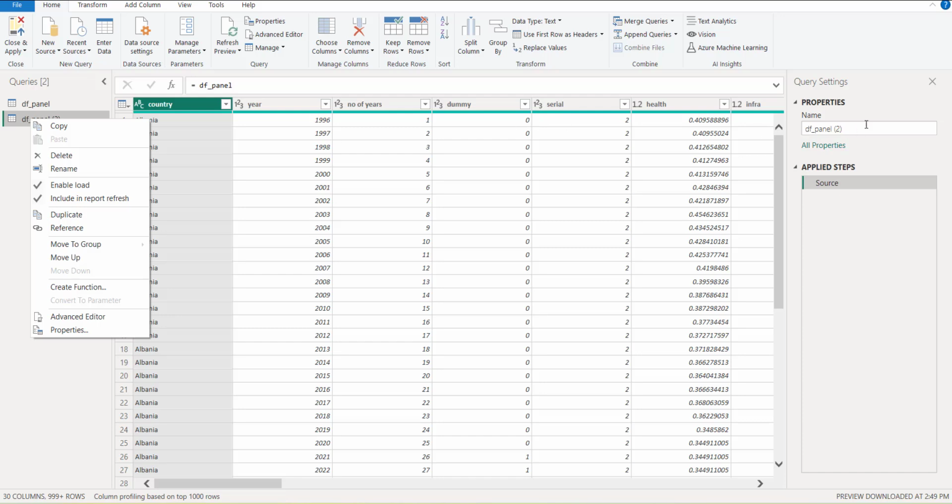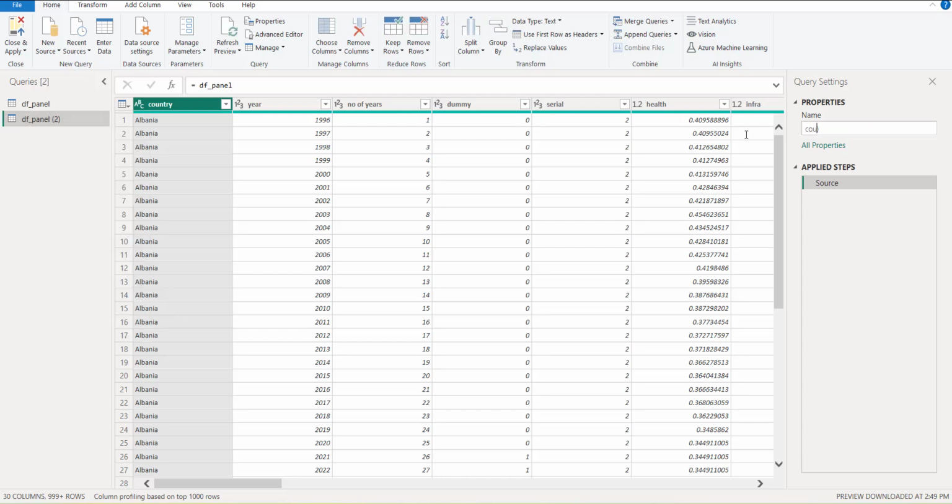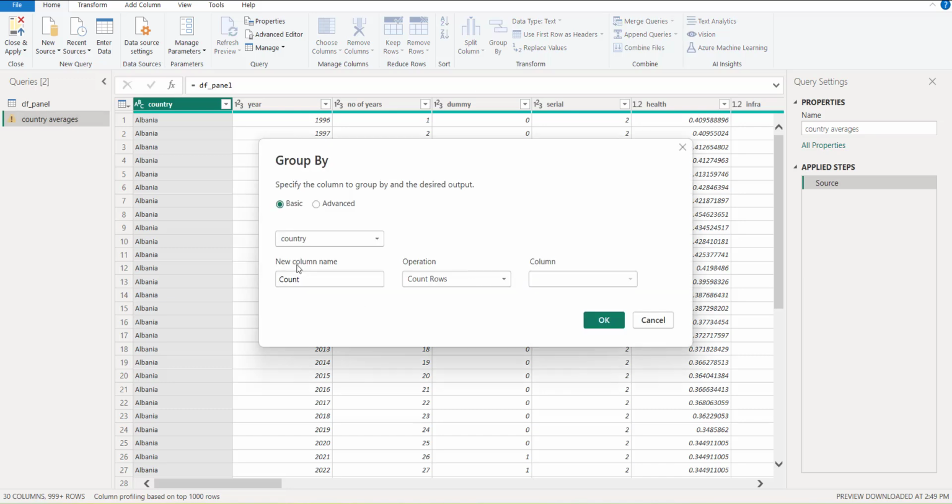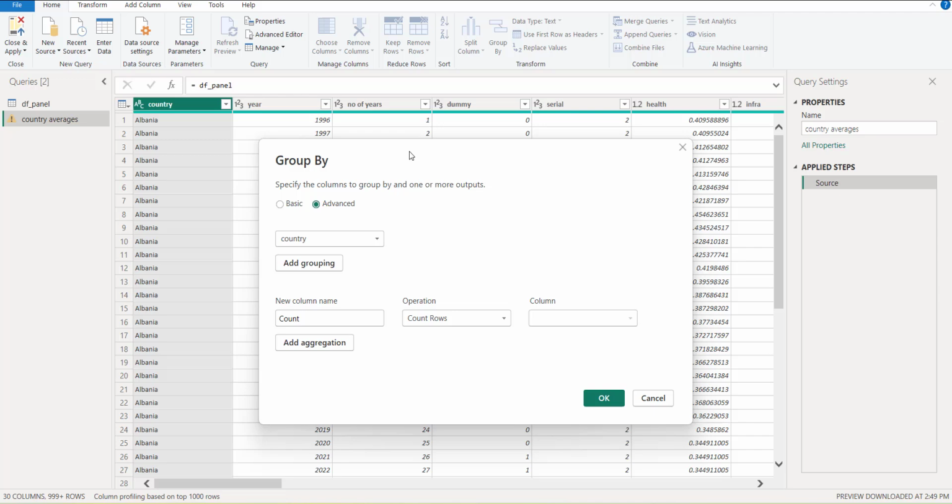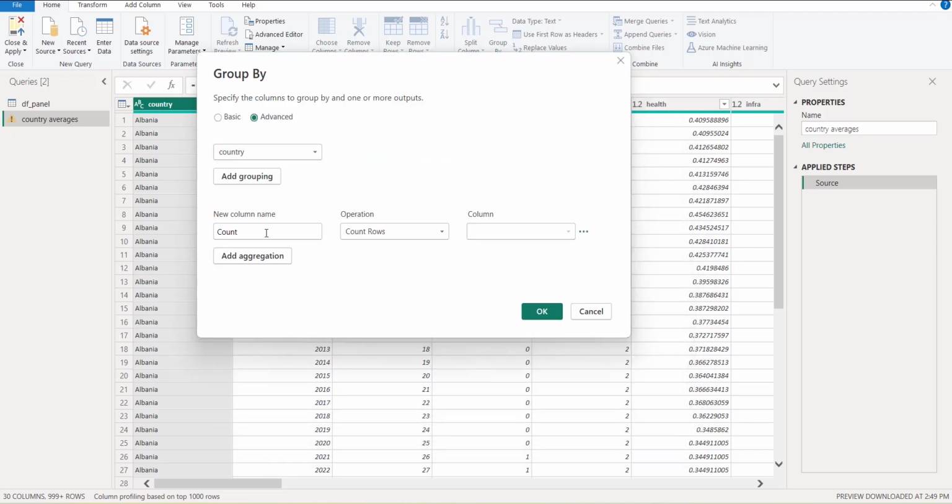You can change the name here. It will be country averages. Okay, so I will remove the bracket here. Then I need to average across the countries. In this data file, I will press Group By and it will open a new page. Now I will apply the advanced feature, and across the country, I will first select the first variable, s1 avg.